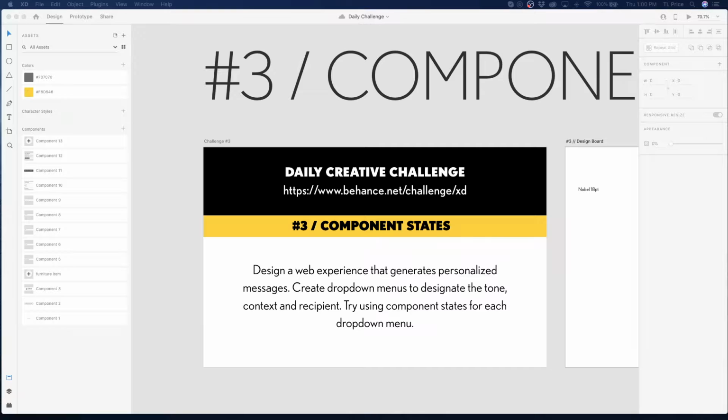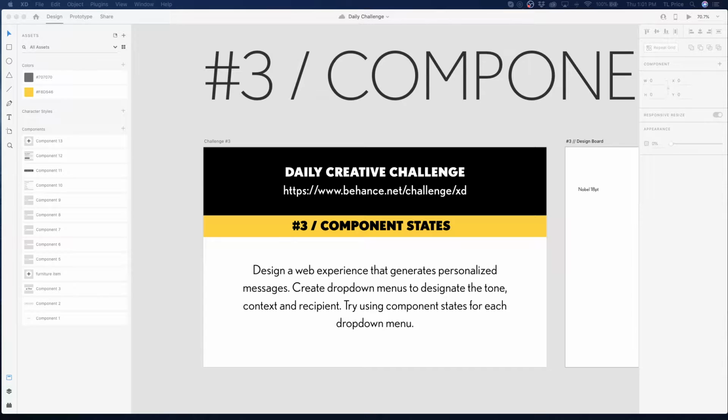Day 3 is back to component states. I've been doing component states the entire time, so this really isn't interesting. I'm not inputting anything new. It's just a matter of changing it around. So I'm just gonna do some more. I'm just gonna work with some drop-down menus today and change a few things to see what works.